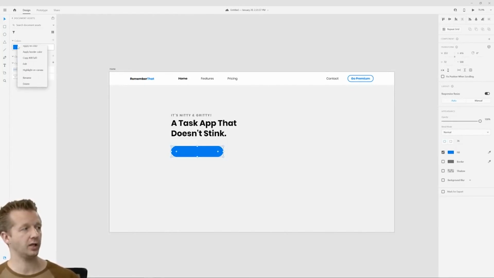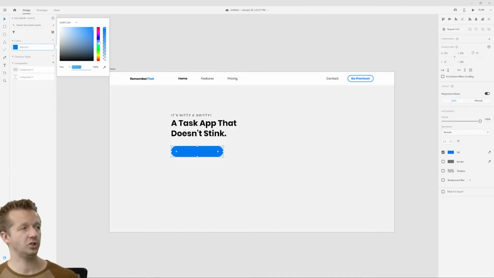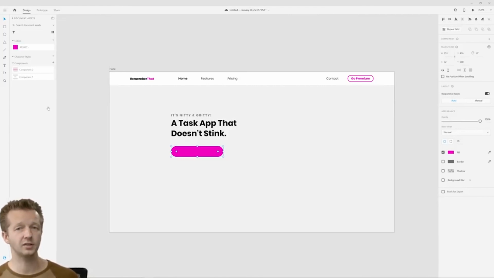If we right click and choose edit, and in the future, your client or your employer asks you, what if we change this blue to something else? It's going to be so much easier to do it here, because guess what? They're going to change everywhere. Look at that. So when you're dealing with a large project that has hundreds of layers and tons of artboards, working intelligently really will pay off because it's going to save you time.